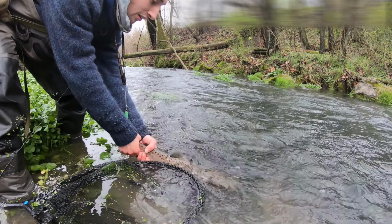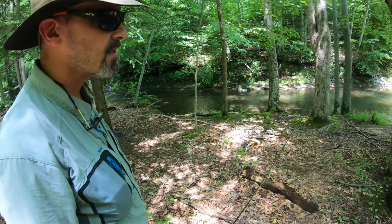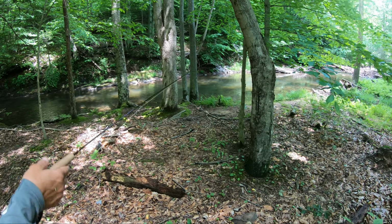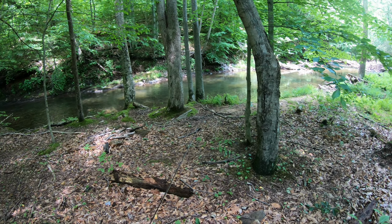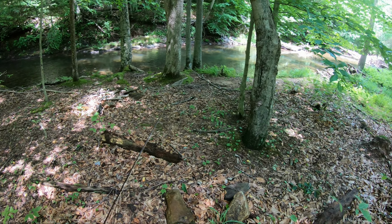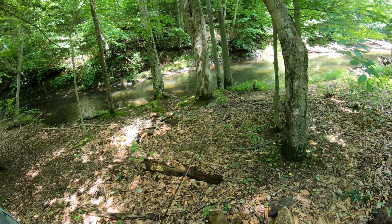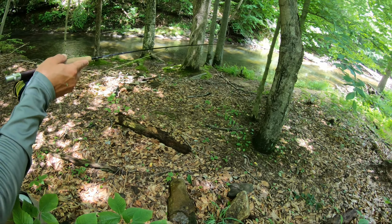Yeah. In crystal clear water, and it's teeny water at that. Yeah. The biggest fish doesn't get caught because it's deliberate. You know, it needs to be deliberate. There's a lot of feeding fish, and man, it's tempting to just come in here and start fishing to those feeding fish. But if they're wild, you know you're going to spook the rest of them pretty quickly. Do you target the big one and go all in on it? And if you want to catch the biggest fish in these pools, you're going to have to overlook these risers. Get your fly to that fish without spooking the rest of them.